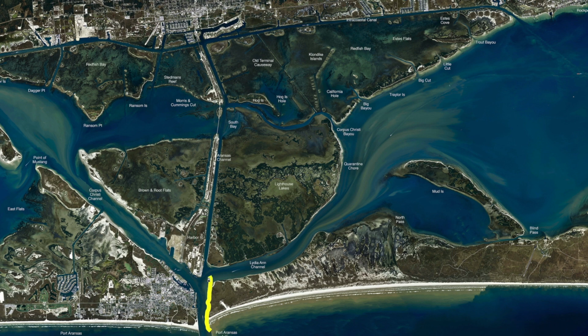If you don't get them right there, you can come to the point of Harbor Island on a slow incoming tide early in the morning or late in the evening. Also been a lot of good redfish, also mangrove snappers, all being caught the same way, all along this bulkhead here.